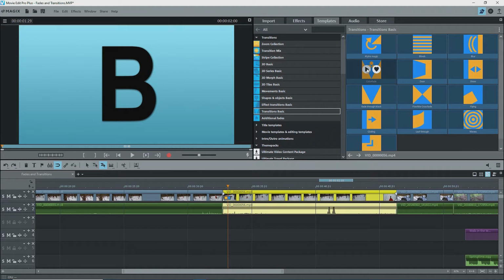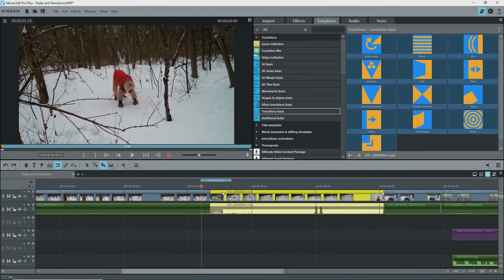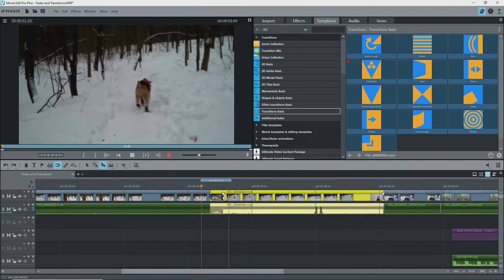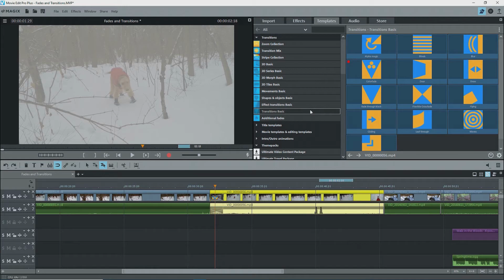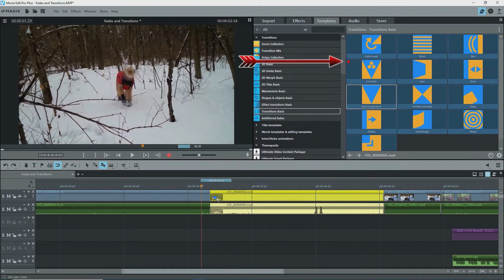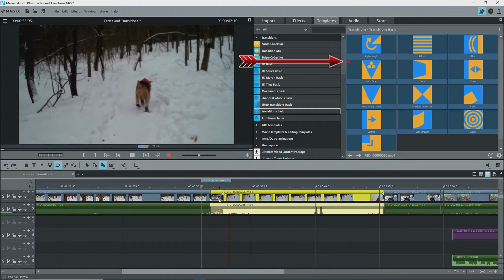To apply a transition template, drag it onto the head of the clip. A transition is created, and it plays back, fading through white. Click on the Settings button, and we see the same color transition interface that we saw before, but now the sliders are all at the right, at 255. Thus we have white. We already saw how to make adjustments here. I'll close that. Note that there's another template called Fade Through Black. Applying it keeps the red dot on the color fade transition for some reason.